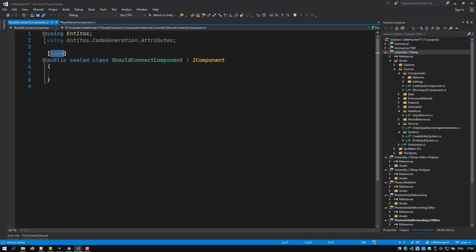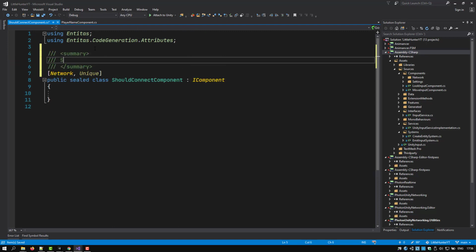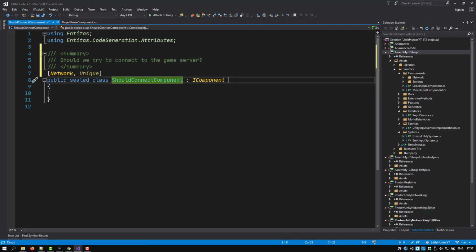We want here to change the context to network in this case, and to be unique as well. Let's add a comment. Should we try to connect to the game server? Save it up. Let's move to the next one.